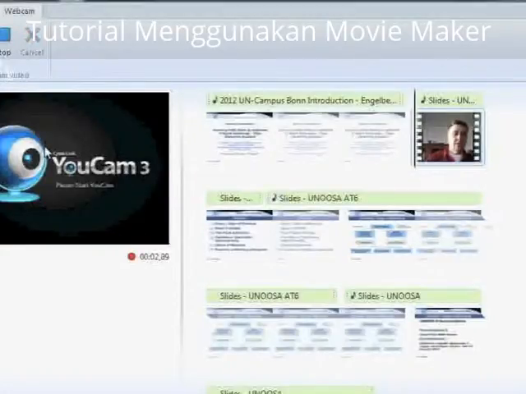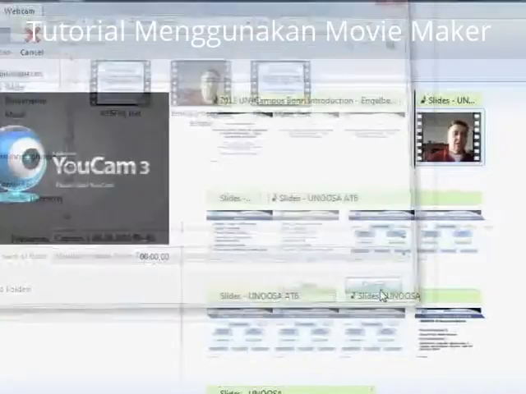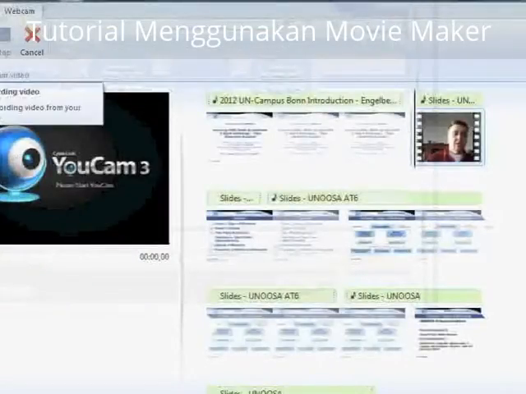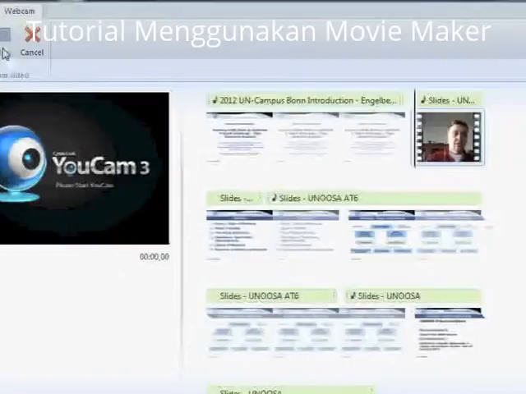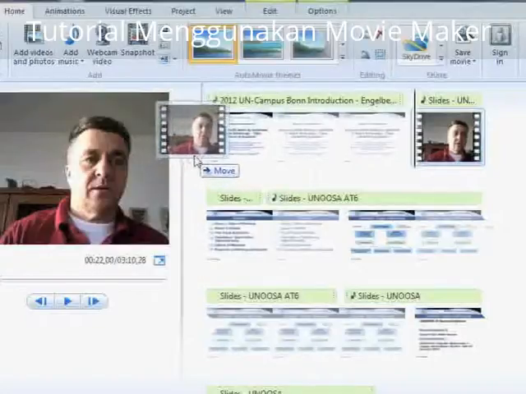When you move to another time index in your video, you might add a final comment at the end and record it as well, save that to your hard drive and include it as well. What you see in your time track is that the video is at the moment maybe at the wrong time index, and you can shift the video from that place to the very beginning.